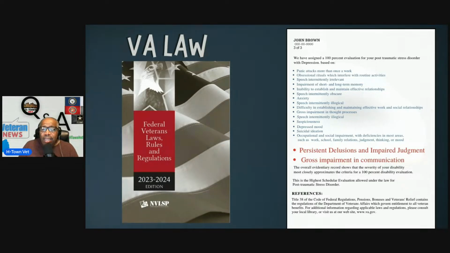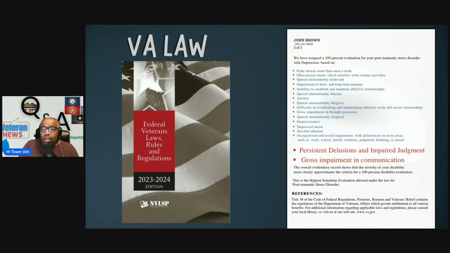That first one. Now the second symptom: obsessive rituals which interfere with routine daily activities. That's frequency. Any of them could be frequency, but look, suicidal ideation. That's how long the ideation lasts. It could be the frequency too. So it could be either or. They're measuring all of them.